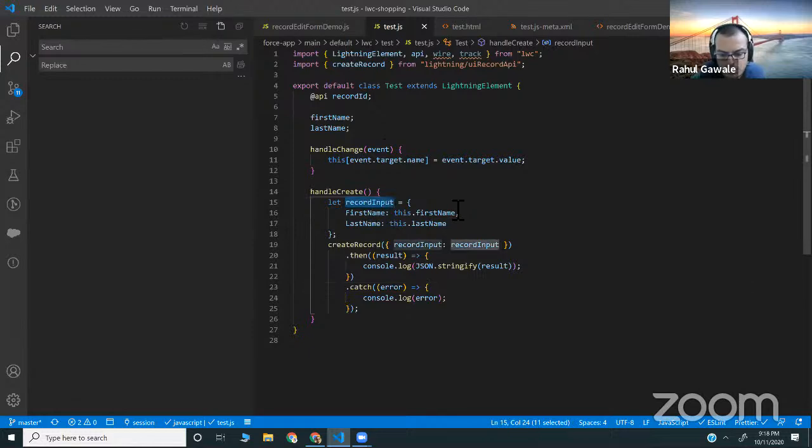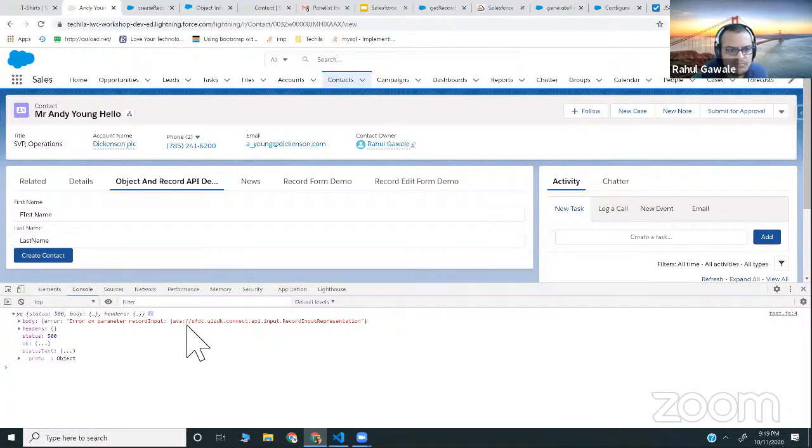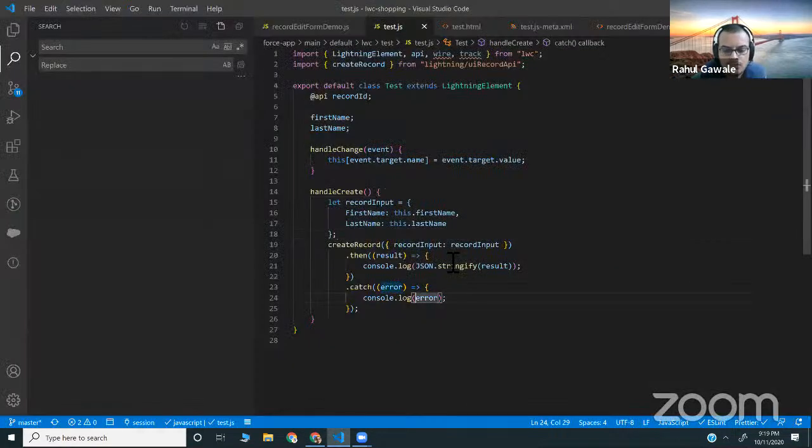This data. Okay, let's do it on here. Let's see whatever we have got here.